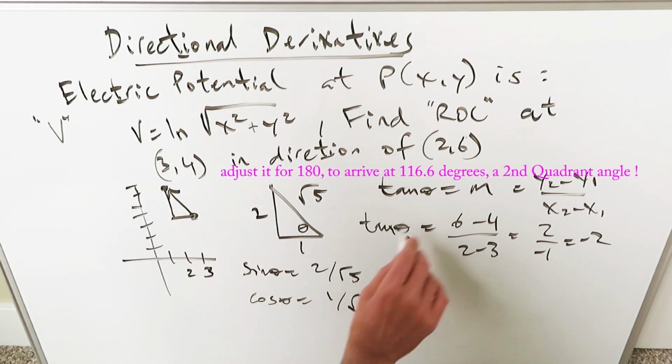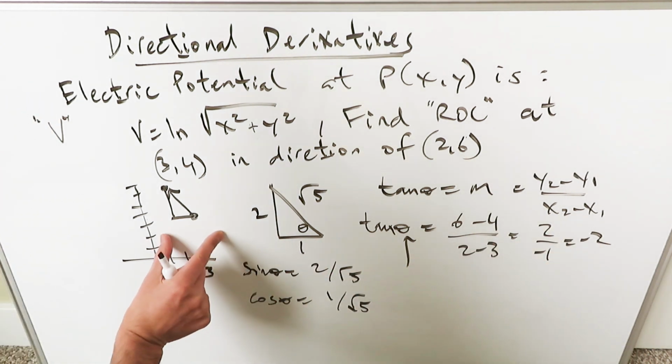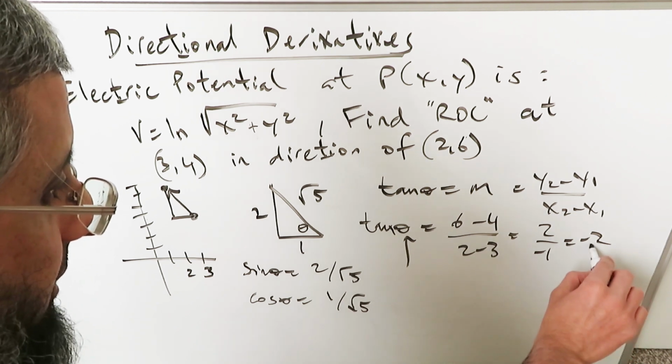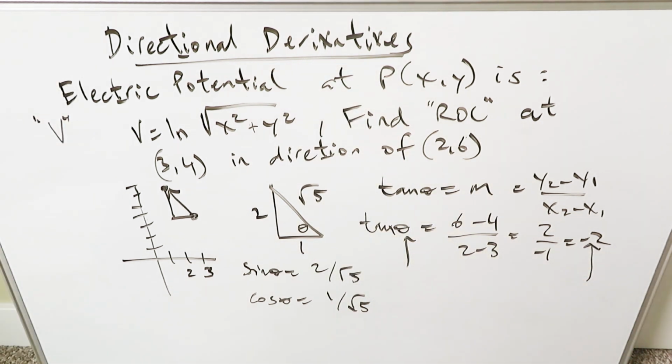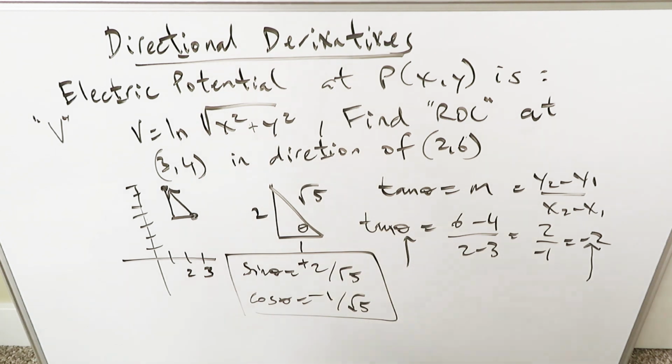But what was the purpose of doing this part? Don't get confused over this little negative right here. There's a negative which is popping up, and that negative cannot be ignored. That negative indicates that you're looking at a second quadrant angle. And because we're looking at a second quadrant angle, you know in the second quadrant cosine is negative and sine is positive. Now this will be confusing for some students, and I'll clarify it for you.